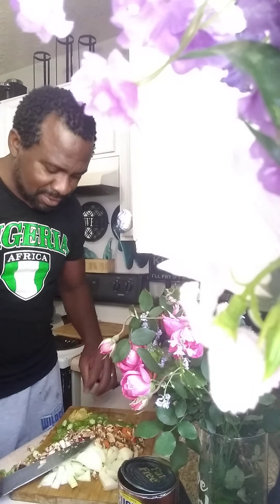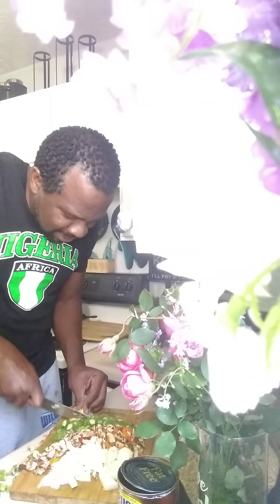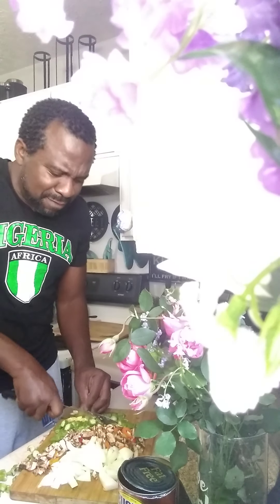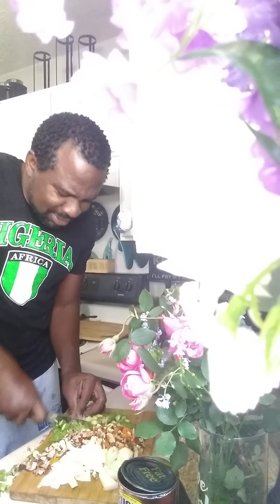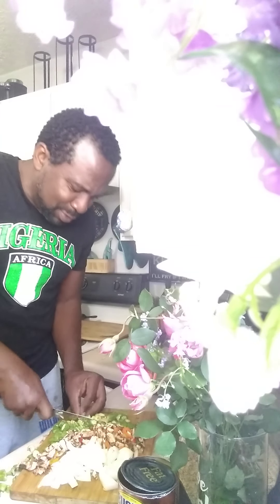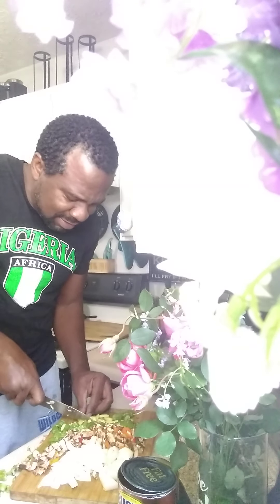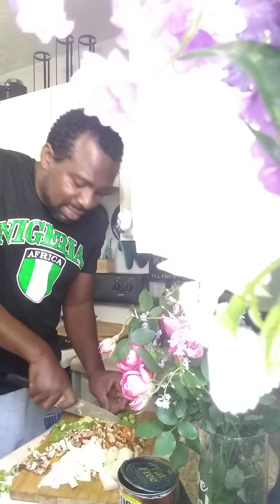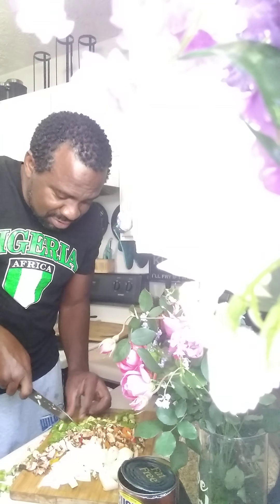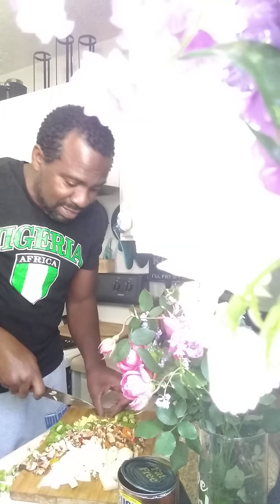The last thing now is to put in the ginger. We got it going on. So the ginger - dice it up. I love the taste of ginger in food but you don't want a big piece, so you just cut it small so you get a little taste when you dip. You can put this over rice, or you can make a sandwich when you're done with it - put it between two slices of bread, or just use some bread and come in.